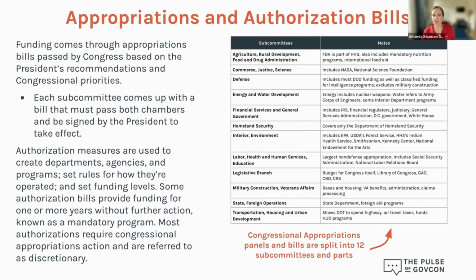Appropriations are the actual dollars out the door that allow the government to complete a variety of functions to meet their mission. Appropriations are passed by subcommittee. You'll see the list of subcommittees on the right-hand side. They're going to cover only the funding for the things that fall into their subcommittee and then come together, and the whole of Congress will pass each of these appropriations measures.